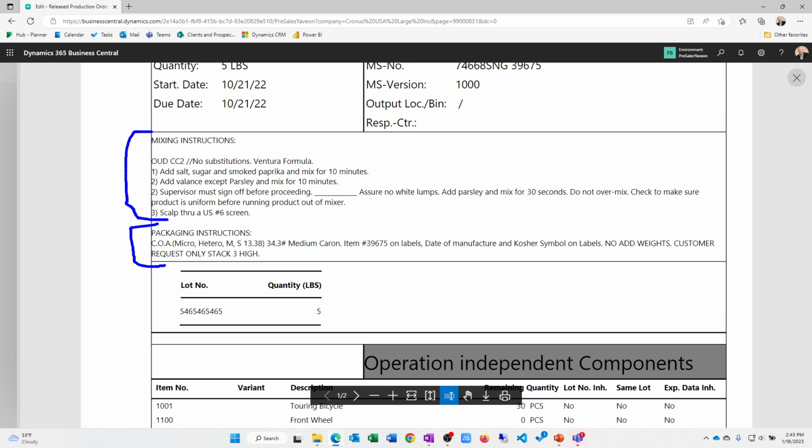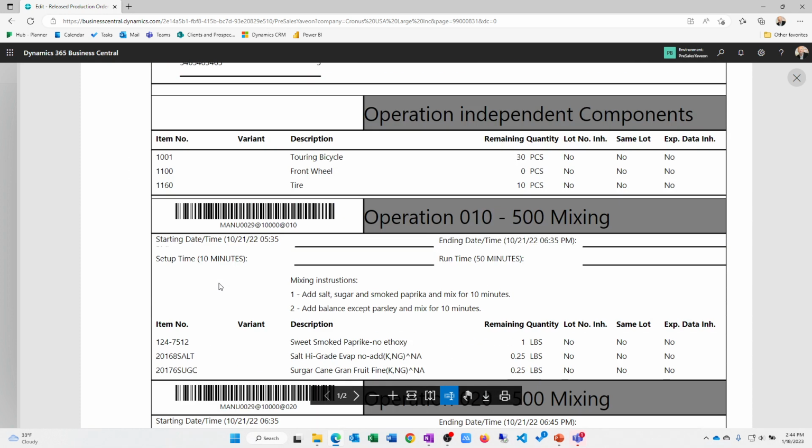These sets of text, it's freeform text, can be added at the production order level. This text can actually display on the purchase order and the sales order as well if you needed it to. So maybe there's instructions or something that I want to pass on either through the purchasing cycle or through the sales cycle. The same setup, the same configuration, the same text actually can print in all of those places. We also have the ability to do it at the operation level. So I've got specific instructions here for operation number 10 that can be configured within this system.